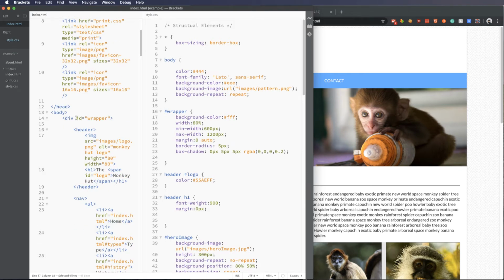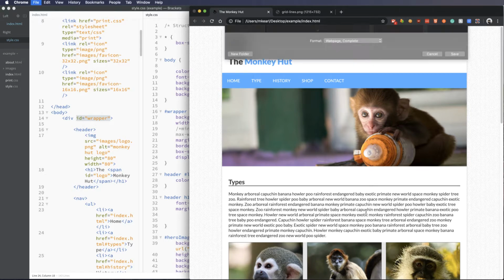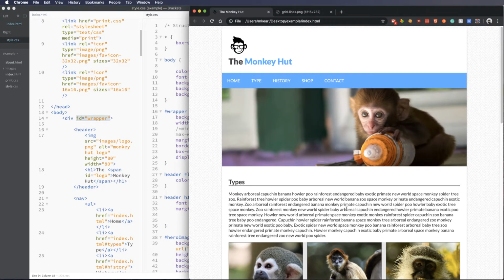Okay, so let's do that first. Let's take our wrapper and turn it into grid. So we're going to add display: grid to this. And just for the heck of it, I'm going to comment out this min-width and max-width, because I'm going to be resizing. I want to show you how a lot of that goes. Our background color can still be white. That's fine. Our width can be 80%, so it has the bars. It's going to center itself, round the corners, and add a shadow. And right now, you can kind of see what that looks like. It hasn't done anything major to it yet.